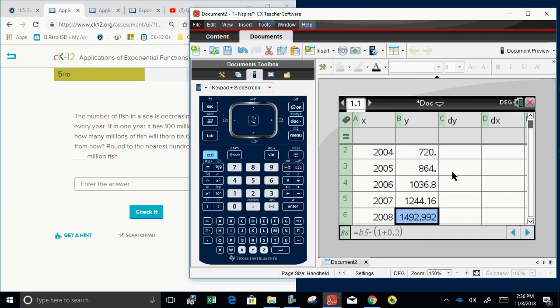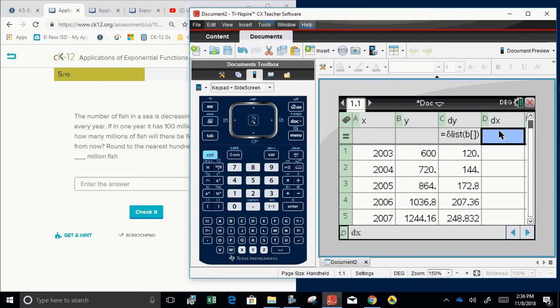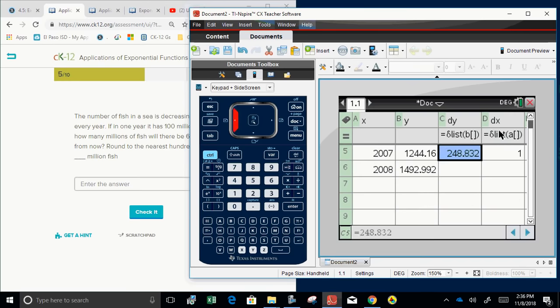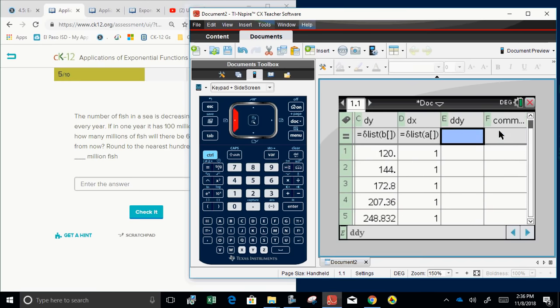Okay, here's another situation. But before I do that, let's remind you that you can do delta list of the y's, to notice that it's not linear, divided by delta list of the inputs, which is column A. And let's check out the rest of the formulas here. To get the change in the change of the y, use delta list of column C, where I put the y's. If those are constant, it would be quadratic, and it isn't.